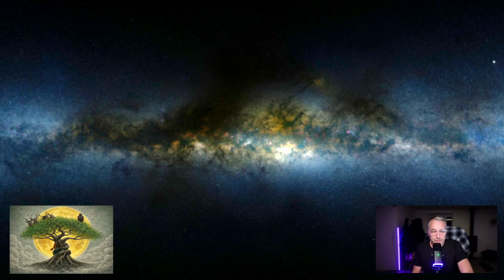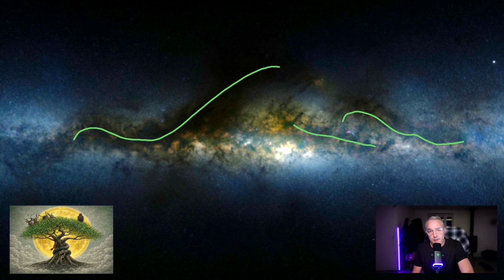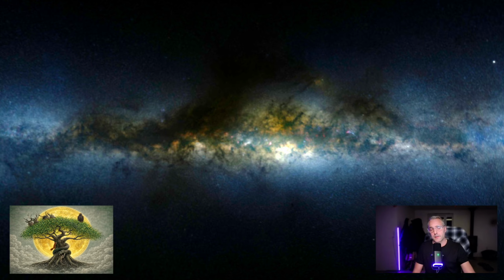Let's start making the roots here, because the three roots are the three dark shadows surrounding the Milky Way center. So here we got one root, and this is the next root, and here we got the third root. If you look at the Milky Way as it is here, there's only three dark shadows, and that's the three roots.